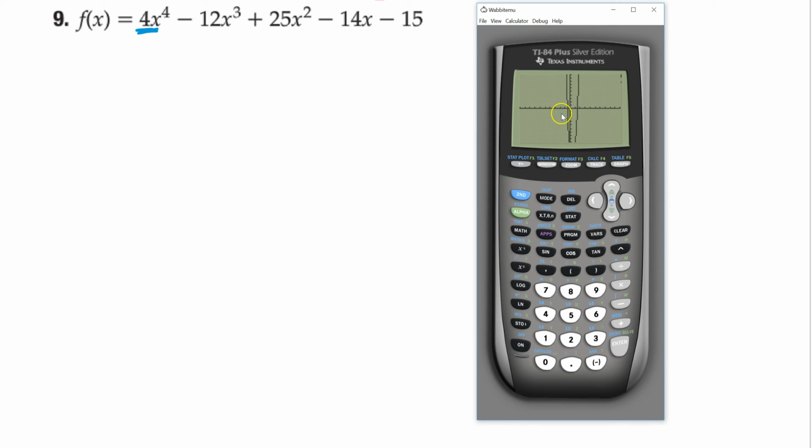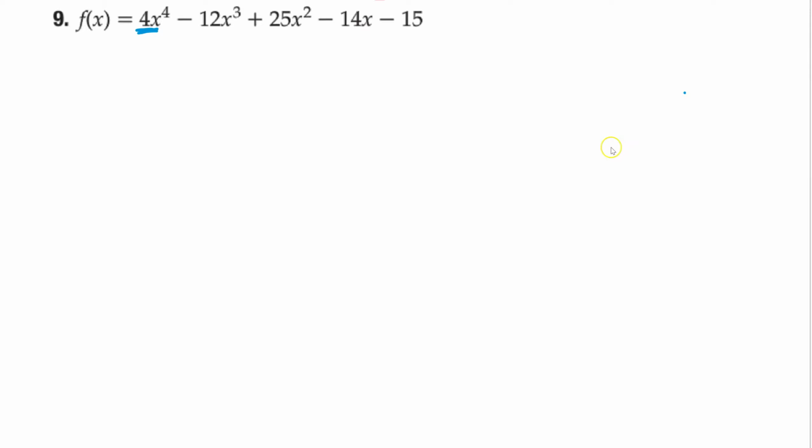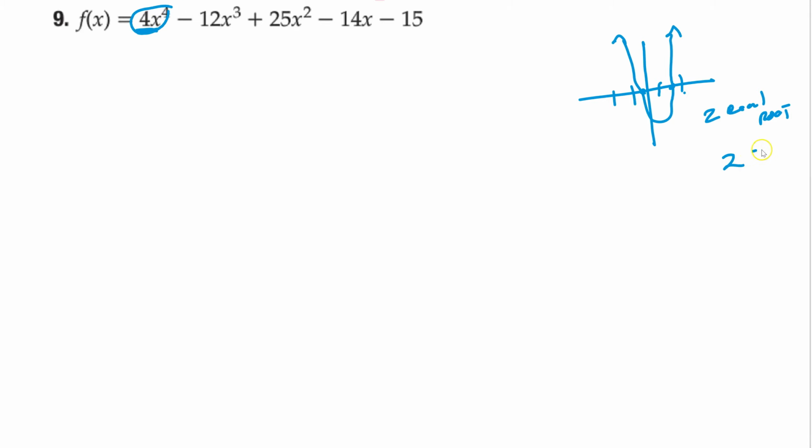And it crosses, look, it crosses before 1 and between 1 and 2. And there's something else I noticed I'll point out in a second. So my graph kind of looks like this. Again, since it's a sketch, so I have some idea what I'm looking at. I do want to point out, notice there's only 2 x-intercepts. So there's 2 real roots. We have x to the 4th, so there's going to be 4 roots in total, 4 complex roots in general. So there must be 2 imaginary roots. So we're going to have i's in this problem.